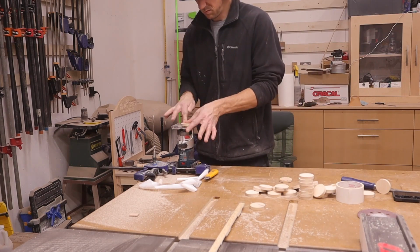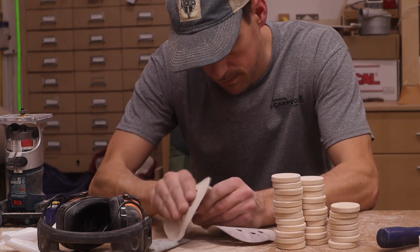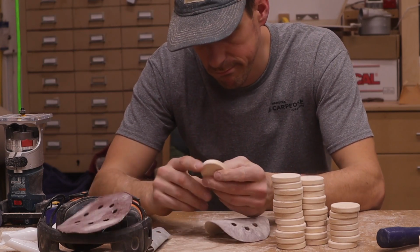And look away, Karen and Kevin, I had to round over the edges again. I then hand sanded all 30 pucks and let me tell you, my hands were cramped up by the time I got finished.